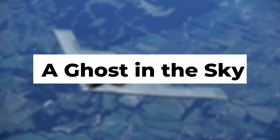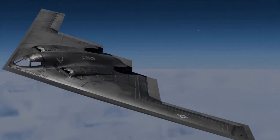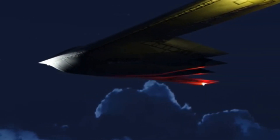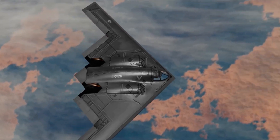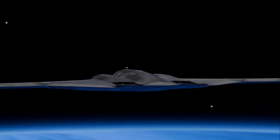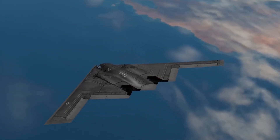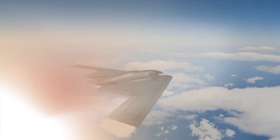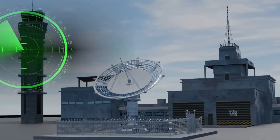A ghost in the sky. The B-2 Spirit is the ultimate stealth bomber. Unlike traditional aircraft that rely on speed or altitude to avoid threats, the B-2 is built to be invisible. Its radar cross-section is so small that enemy radars often mistake it for a bird — or don't see it at all. When flying at high altitudes, the B-2's signature on radar is roughly the size of a large insect. The answer lies in its design: the B-2 doesn't have a tail. It's a flying wing — the entire aircraft is one smooth, continuous shape. No vertical stabilizers, no protruding parts. Everything is built to reflect radar waves away from the radar receiver.